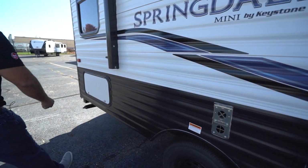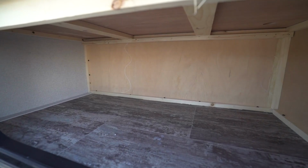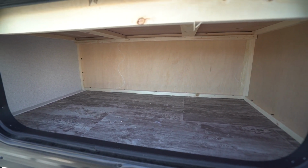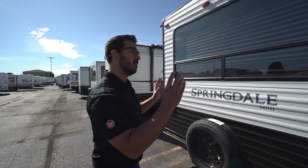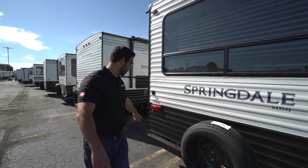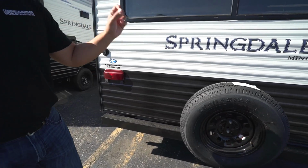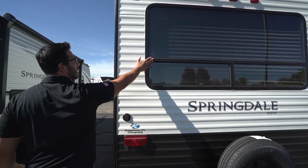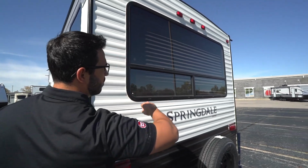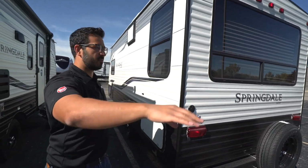Making our way to the back. So as I mentioned, more storage, folks. Take a look at that. Big storage compartment right over here, and it's on the camp side, which means it is easy access. A lot of times to get that, you have to have like a rear bunk model with storage underneath the bunk, but this is a rear dinette, and they're able to utilize that space underneath. You will see your square tubular bumpers with end caps. You have a spot to store your sewer hose. Spare tire mounted right on the back as well, which is probably one of the easiest places to get to it. That big window, and folks, it does open, so that way if you need some airflow coming through, you can have that. But again, very large window, gives you that beautiful view out the back.